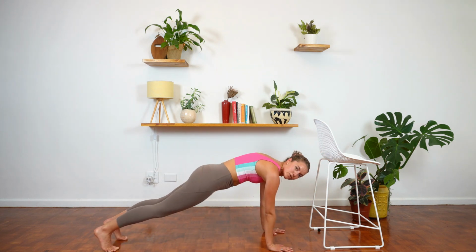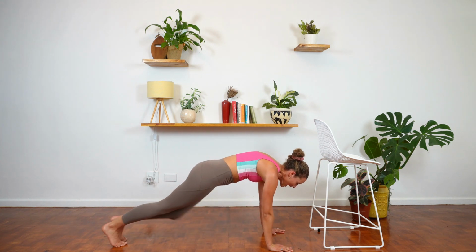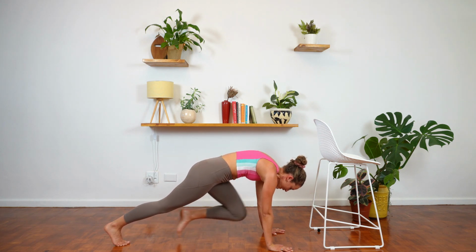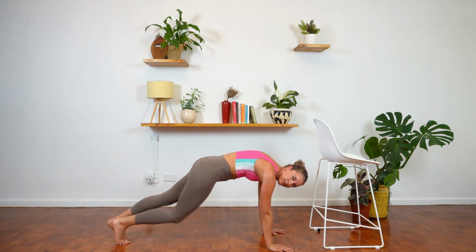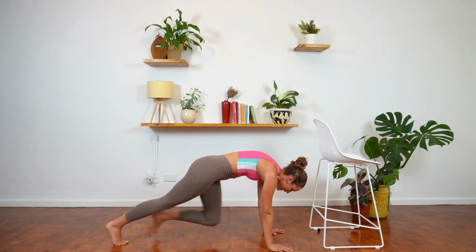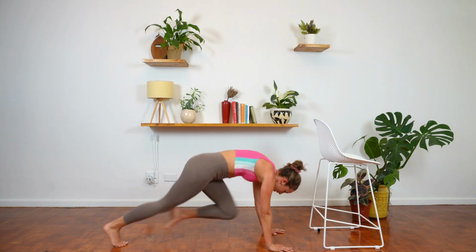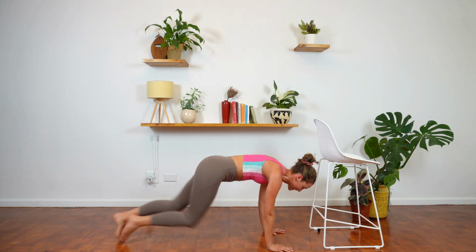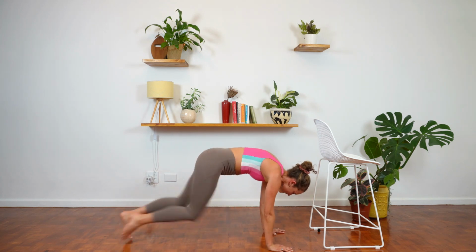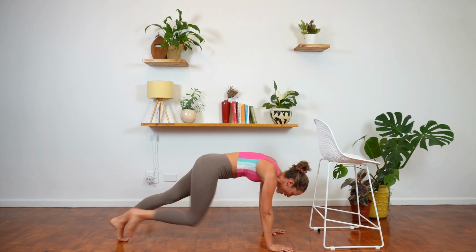So from here, we're going to draw in a knee towards the chest. The bum nice and low. And just use your tummy muscles to draw that knee up towards the chest. Good. If you have a mat down and you want to come down into your elbows, you're welcome to do so. In and in. And we can speed it up, run it out. Good. Bring it in. Keep that bum nice and low. 8, 7, 6, 5, 4, 3, 2, 1.